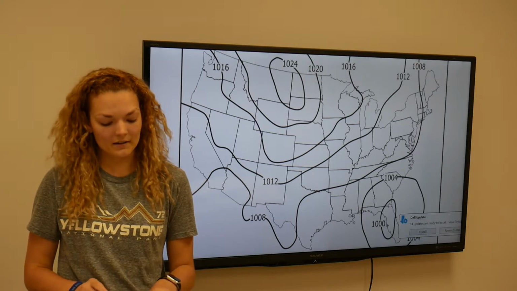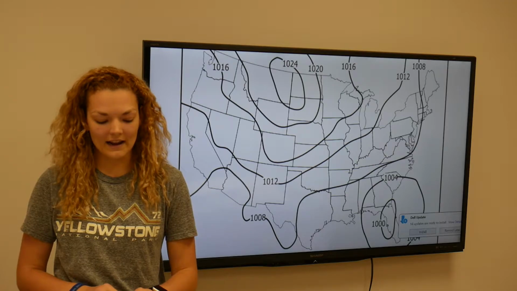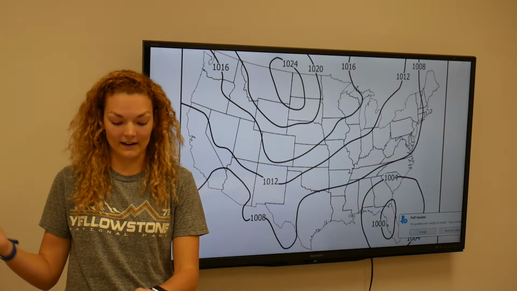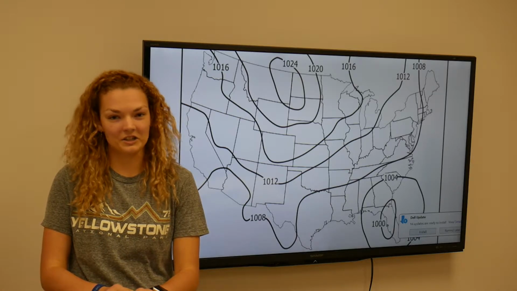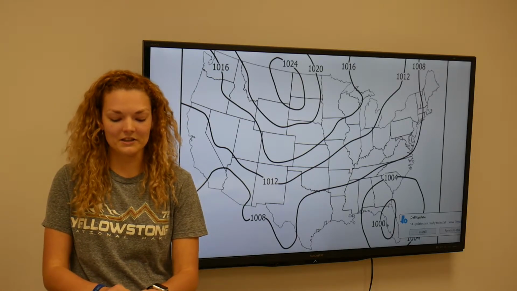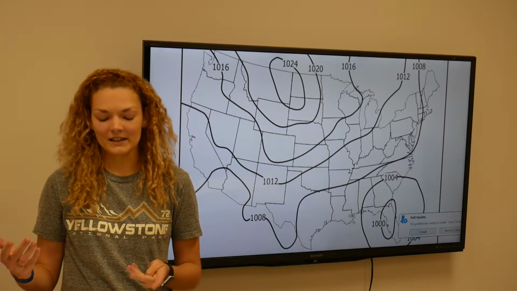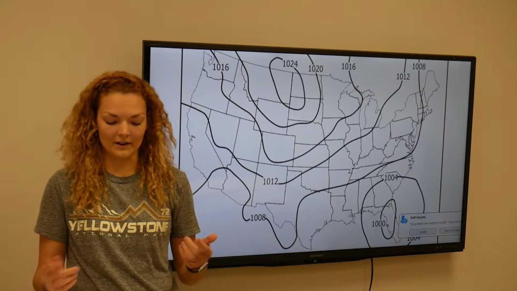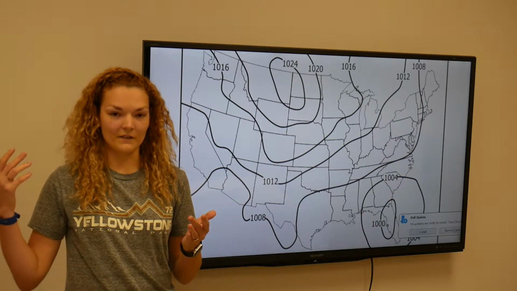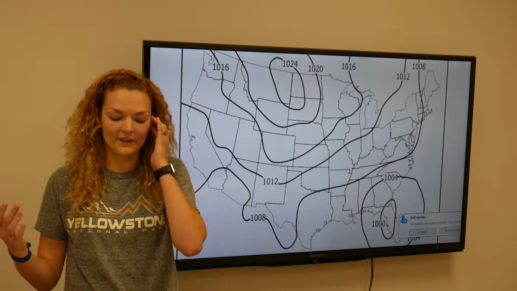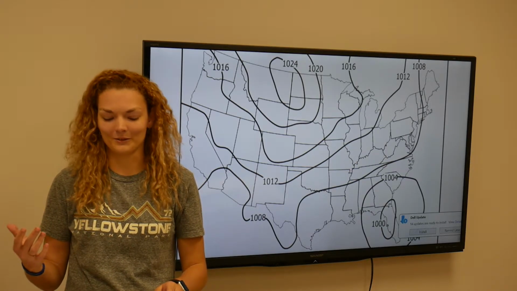So we're going to be talking about the relationships between pressure and wind and how they impact the landscape and create air movements. We're mostly going to be focusing on pressure. Pressure is one of the 4 variables of weather that we cannot feel. The other 3 variables of weather are temperature, humidity, and air movement. We can feel temperature, the humidity in the air, and the air movement or the wind, but you can't really feel pressure.